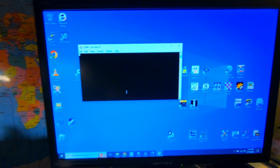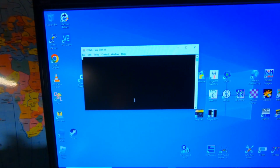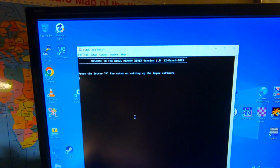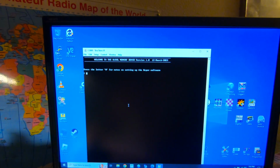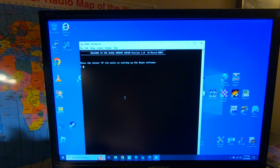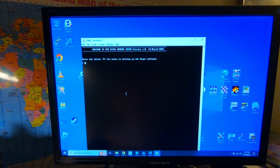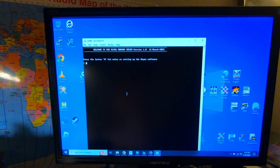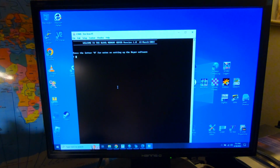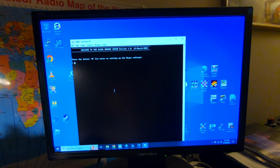So once you get everything loaded in, you'll have a blank screen if you rebooted. All you do is hit F2, and there you go. This will kind of walk you through it and get you going. So I'm going to end the video here and get this thing programmed. I'm pretty sure this is straightforward. Everyone can do this. I guess I'll see you when everything's done, and we'll see how the memory keyer works. But F2, don't forget that.